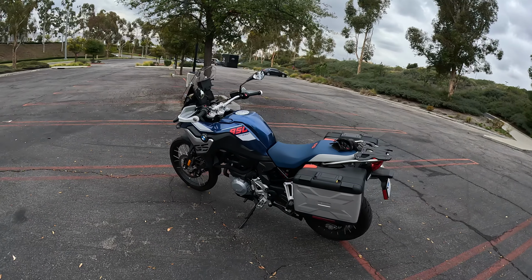So if we take that 55 and multiply it by the 4.9 gallon fuel tank, it's giving you an effective cruising range of just a hair under 270. We're going to actually put it at 260. We like to round down to the nearest 10, give you a little bit of wiggle room there. But 260 miles out of just under 5 gallons on the tank here for the F850.